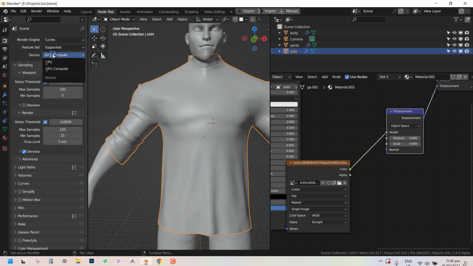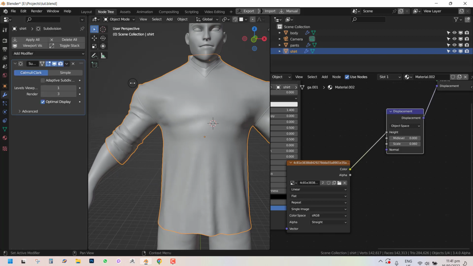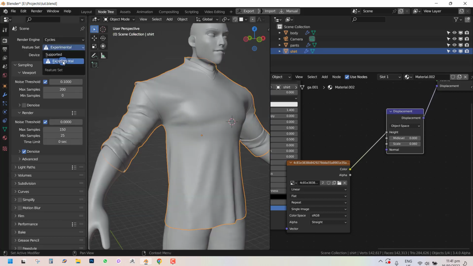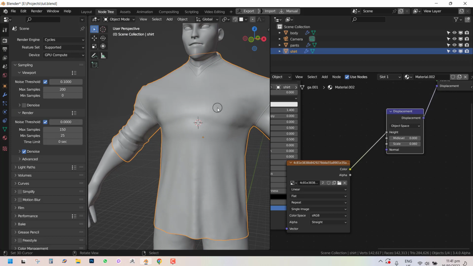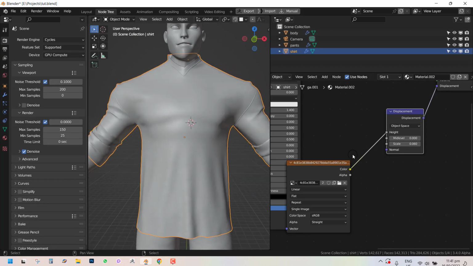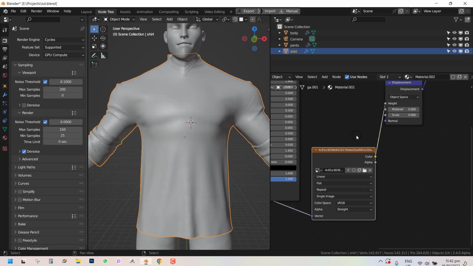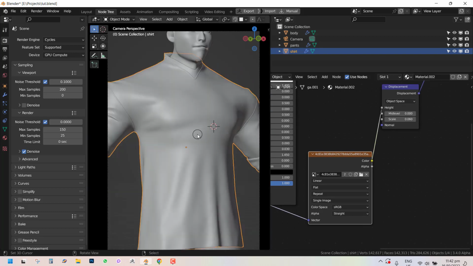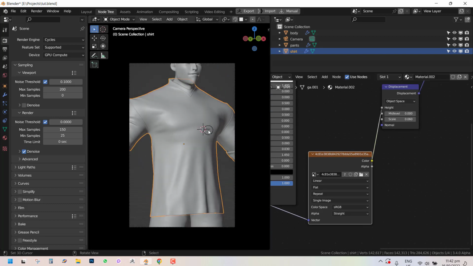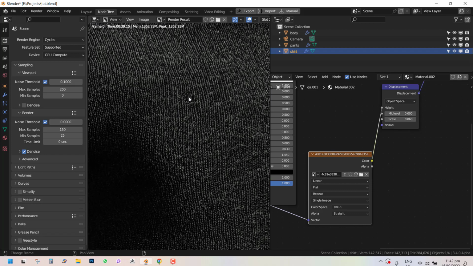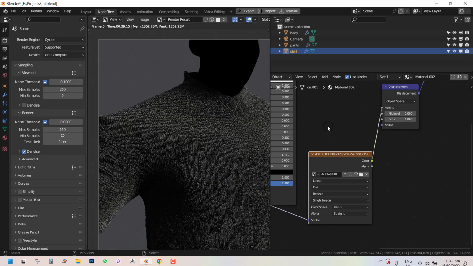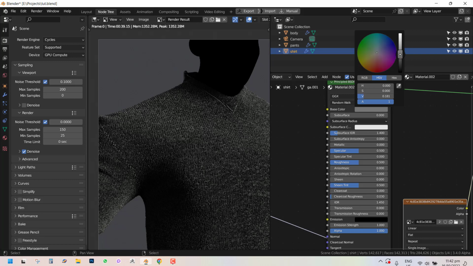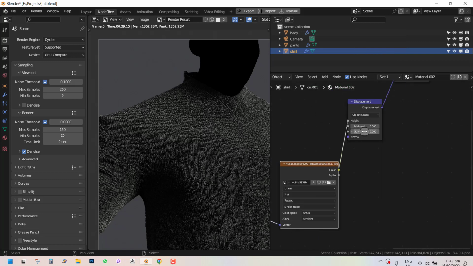You could easily use the adaptive subdivision. I could easily get away with just using the default subdivision, so I'm just going to leave it as supported, but it's just an option if you want to use that. It works either way. So we have our displacement set up, and now we can test the render quickly. The render is done, and we can see it's a bit too much, and I also need to brighten this slightly so we can see more. I'm going to reduce this to 0.04, and let's give it another test.